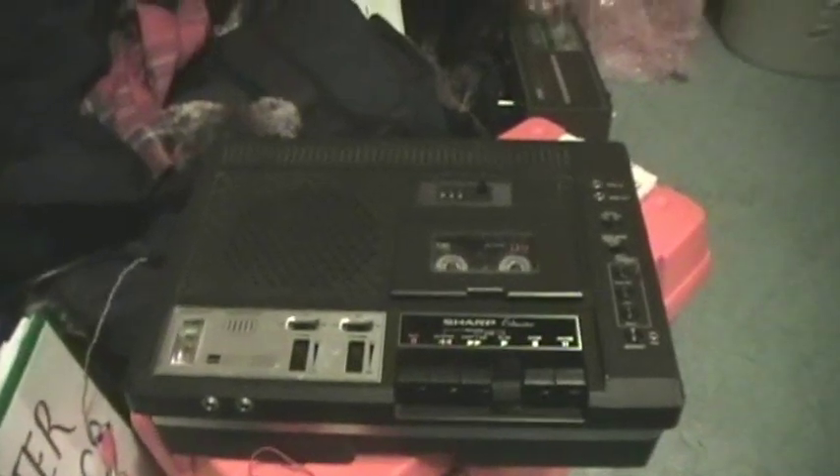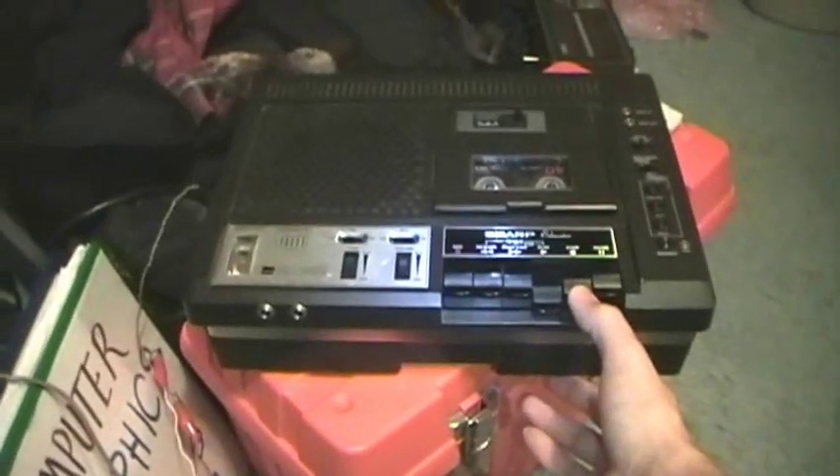My camera light is still on — I wanted that off. You can barely see the speaker grill; that's how bad my lighting is in here. It's viewable just fine in real life, but on the camera it's just, you know. But it's very neat — it's a very nice recorder. My only thing I don't like about it is that they didn't do a lower noise floor on the recording. They could have made it have a lot less background noise, because there was quite a lot of hiss. But other than that it's a neat old machine.